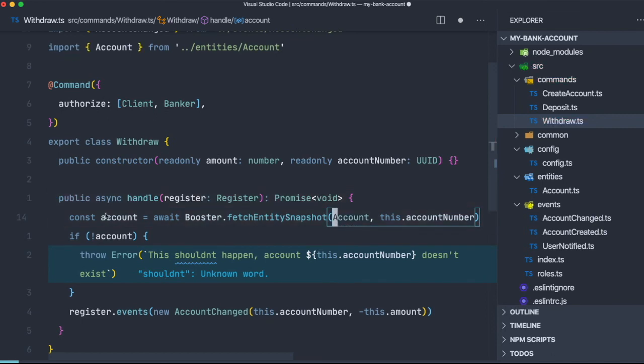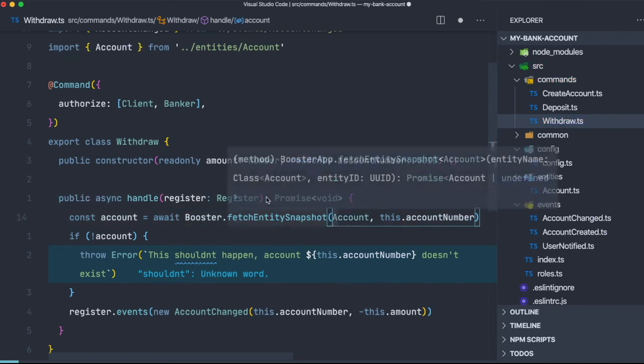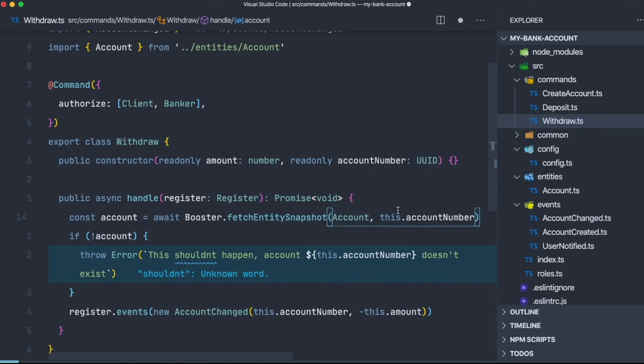What's happening here again is we are waiting for an entity snapshot account. If it doesn't exist, we will throw an error. And this is one of the parts of importance on commands, validating that the inputs are correct.